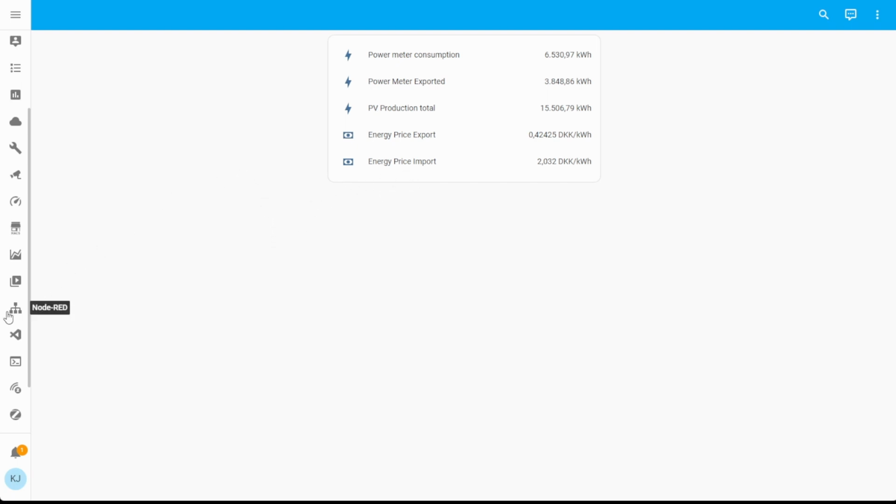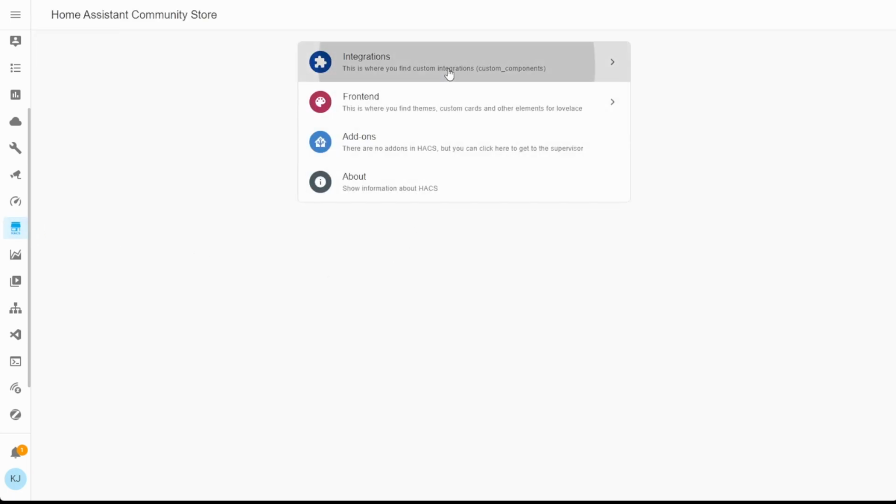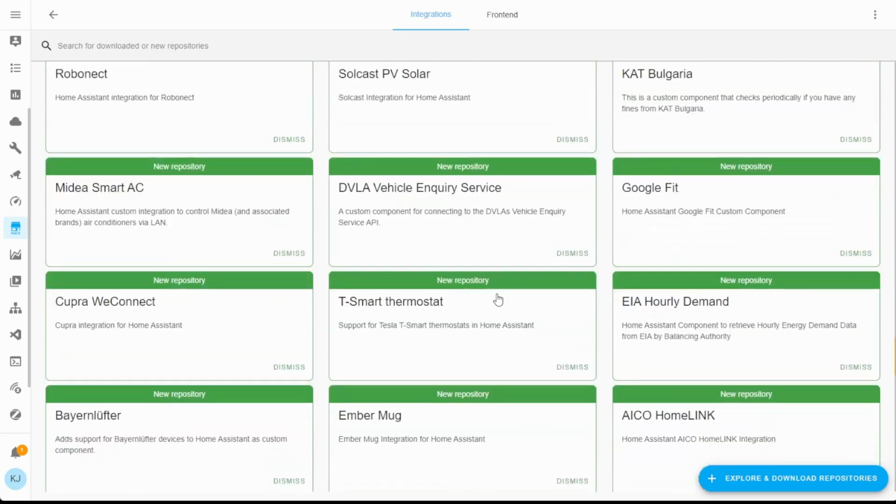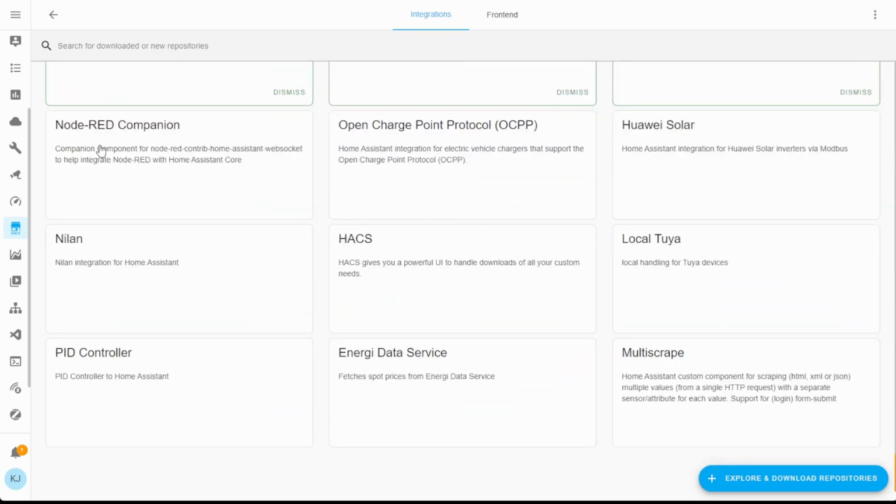So like I said, we need Node-RED we're going to work with, and the InfluxDB database where we're going to store our data, our meters inside, and we also need the Node-RED companion from Hux, so we can make some kind of entities inside Home Assistant again when our measurement and calculation are done. Those things we need to have.